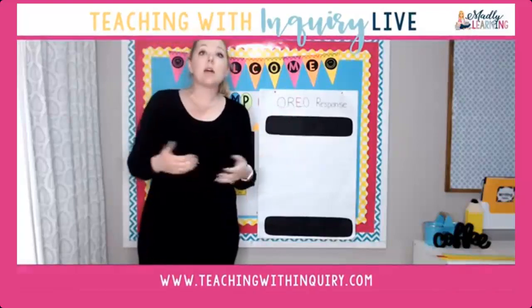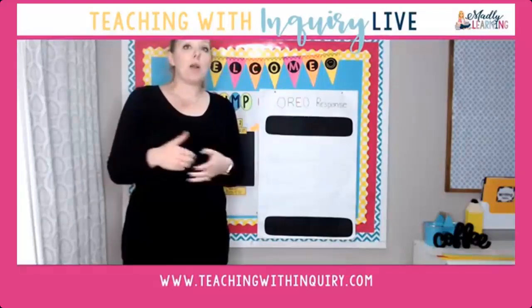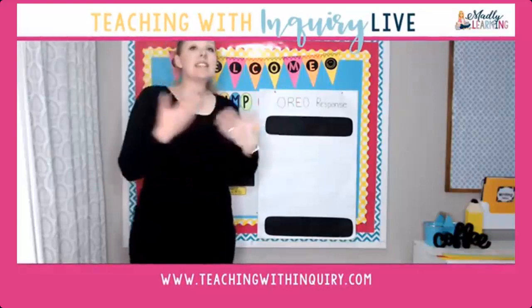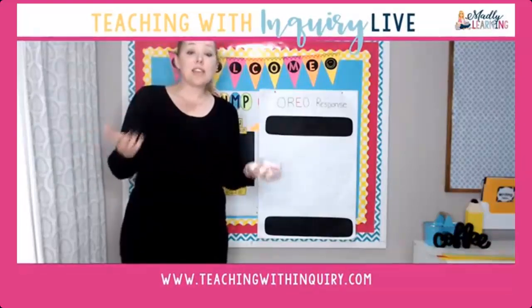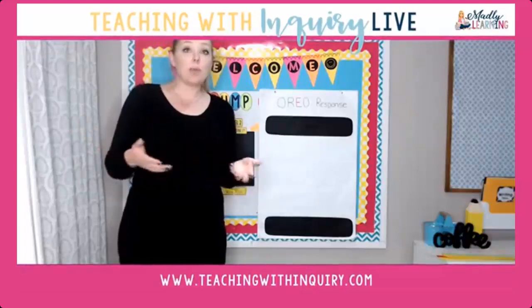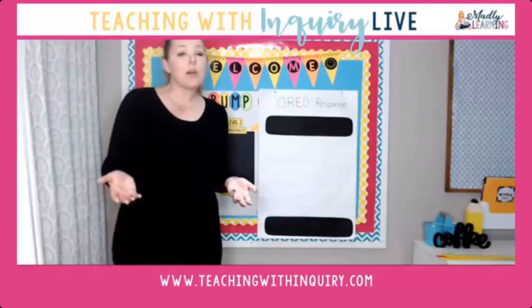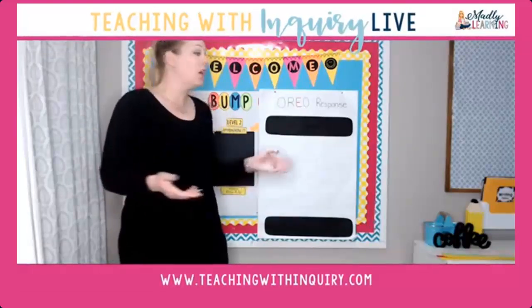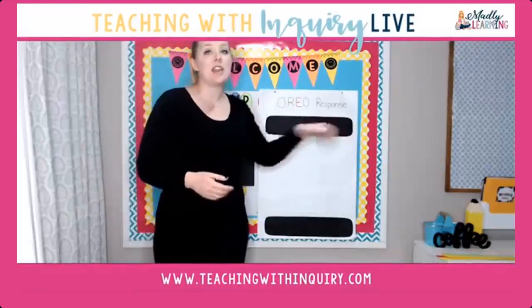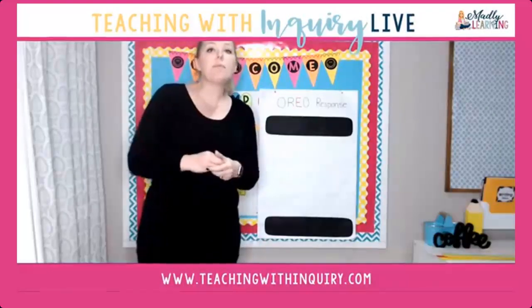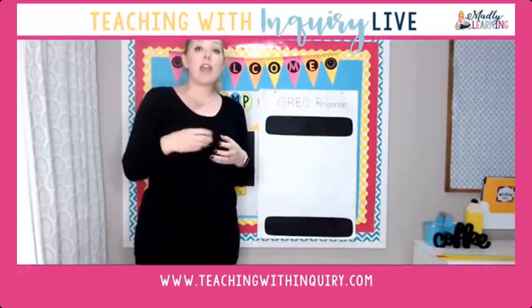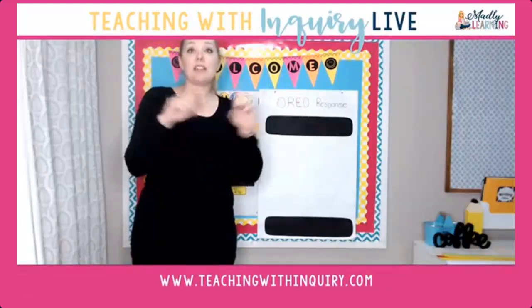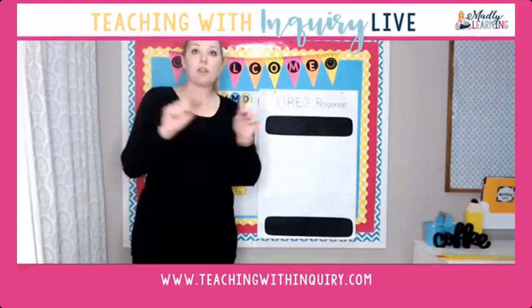So if you're asking them what they think about a character's choices, so for example, one of the questions you might ask is, is the character in the story a good person? So that's an opinion question that a student may need to answer. So their opinion is, yes, I think they're a good person. Now they're going to pull out details from the text that support that opinion, where they have to say they were a good person when they did this. They were a good person when they did this.